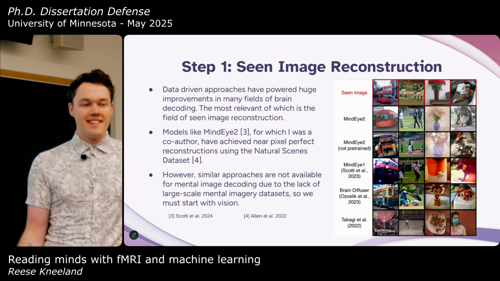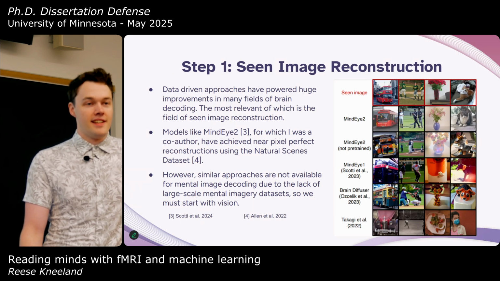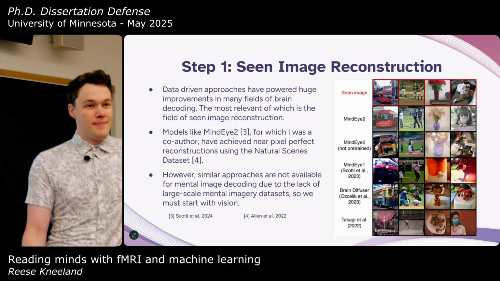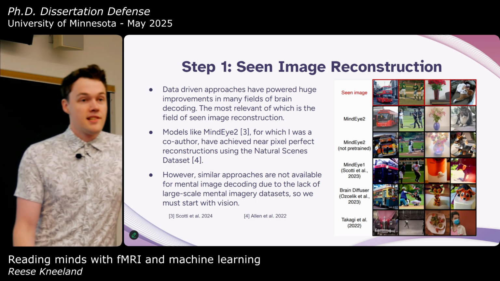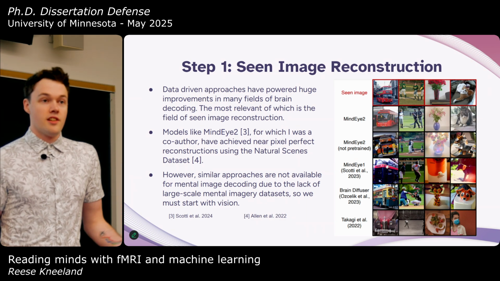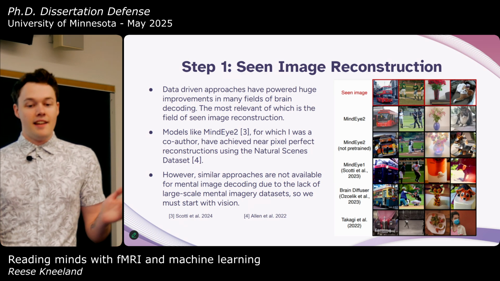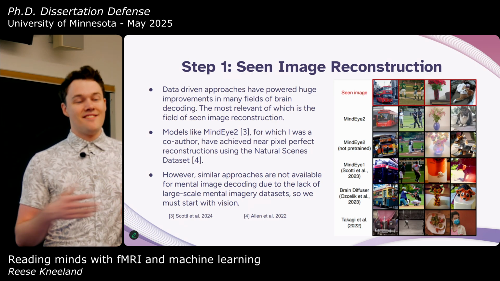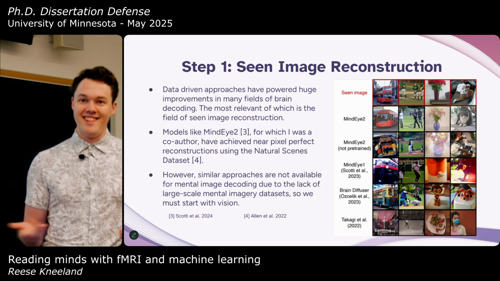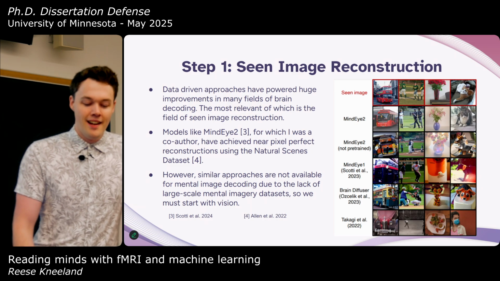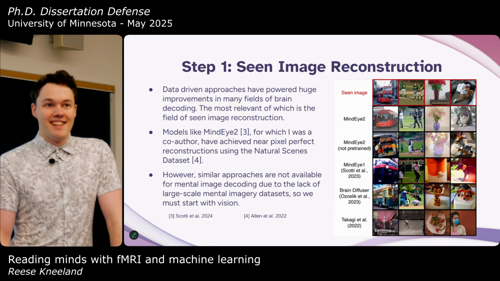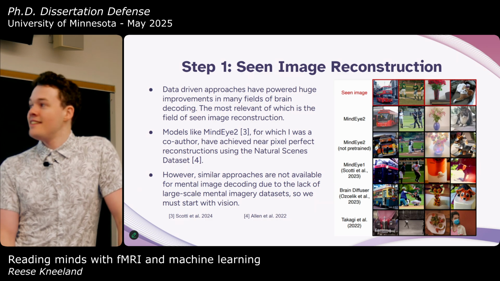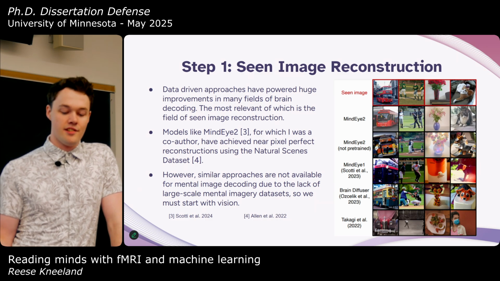That is the case for a couple of reasons, but the biggest one, I think, is that fMRI scanning is very expensive and very hard. Especially for mental images, as we all saw earlier, it's hard to generate them consistently, quickly and reliably. And when you talk about a single person generating tens of thousands of mental images, I'm sure you can imagine the experimental difficulty. While efforts are certainly underway to collect such datasets, they currently don't exist. And so we have to start with vision as a starting point.